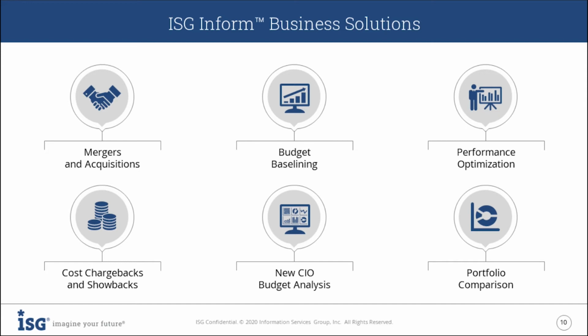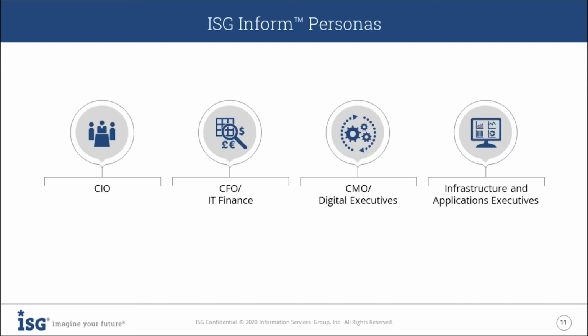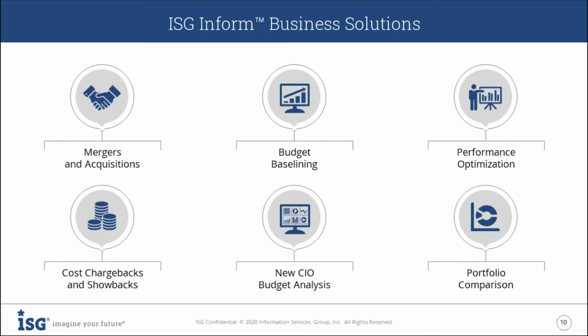In terms of who would use the tool, a lot of people say to us, well, Kathy, if I could interject, and go back to that side. There was some great insight into use cases for ISG Inform. Is there any one use case, though, or business solution use case that stands out above all others that we're seeing subscribers to Inform utilize more than the others?